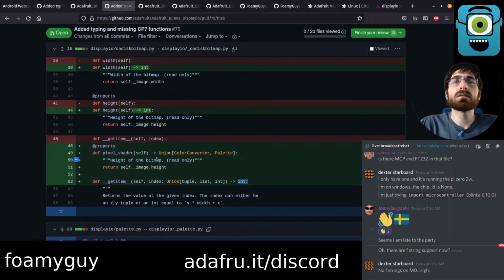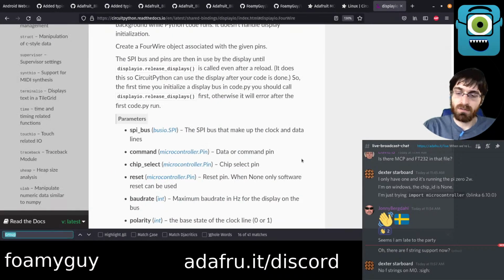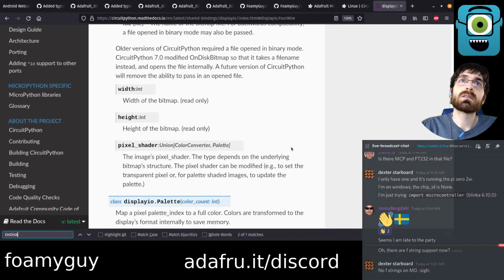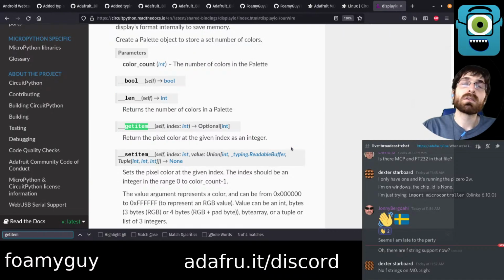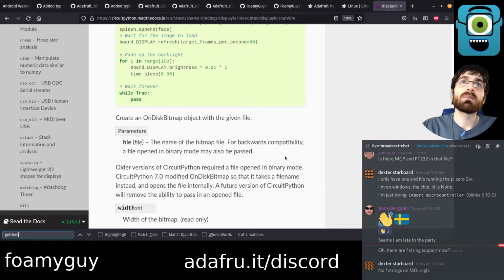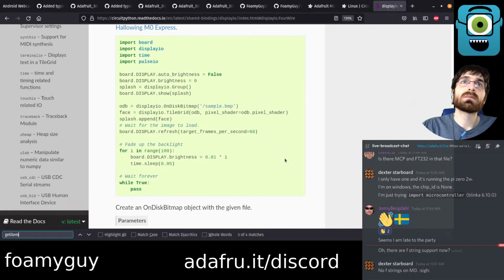Wait. You can't get item on disk. Do these have the get item? Oh, they do. On disk bitmap. Well, okay.